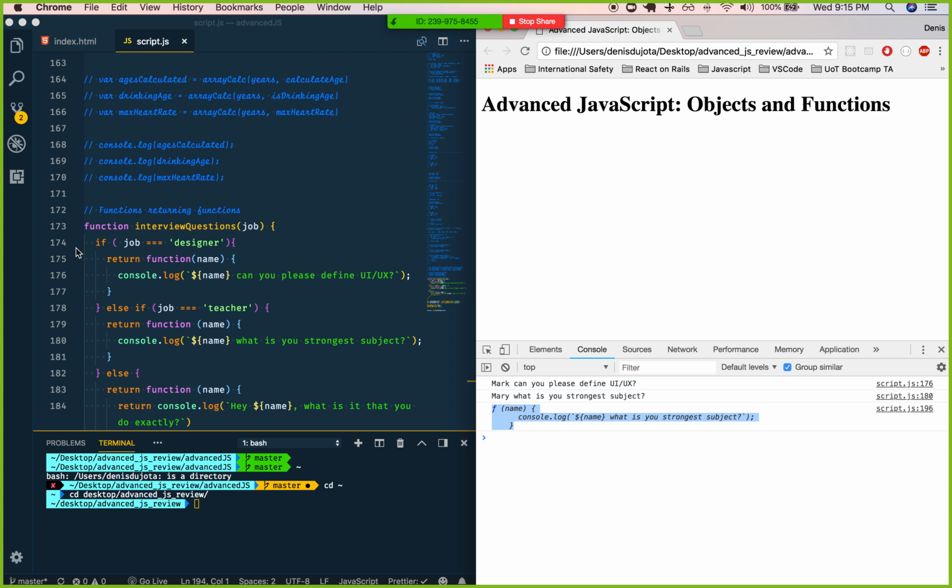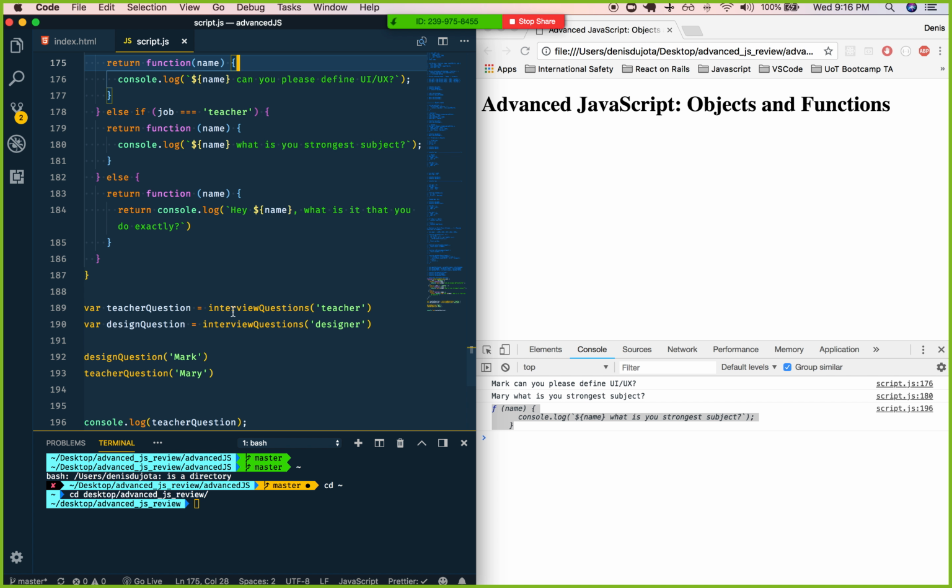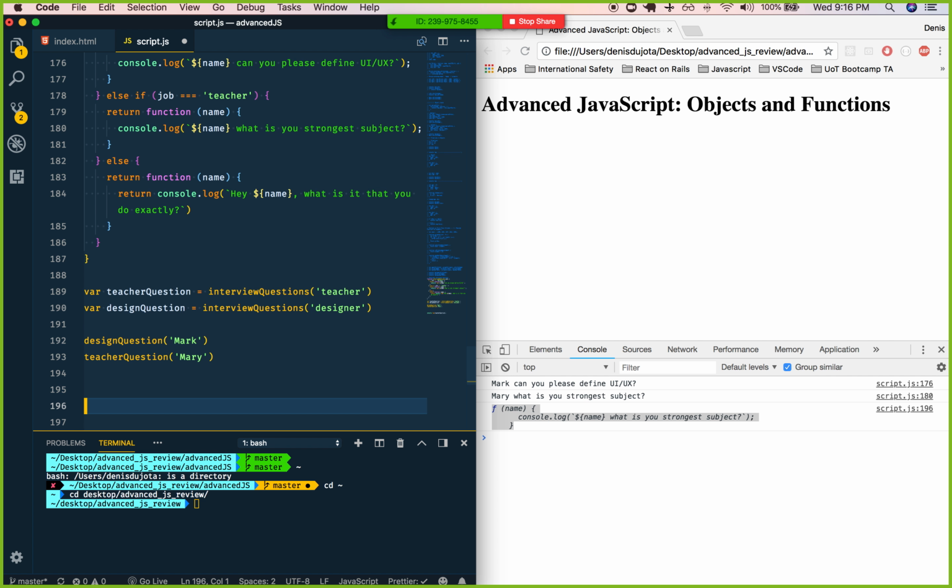So whenever you have a function that returns a function, okay guys, and this is super critical, and you're going to see this a lot. And this is just the tip of the iceberg. Whenever you see this type of pattern, in order for you to extract the value that comes within, you must invoke the first layer and then go into the second layer. Okay? Now, we're going to do something a little bit weird here. What if I could tell you, you don't even need this? You don't even need this.